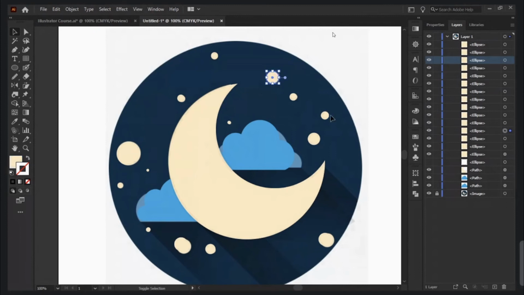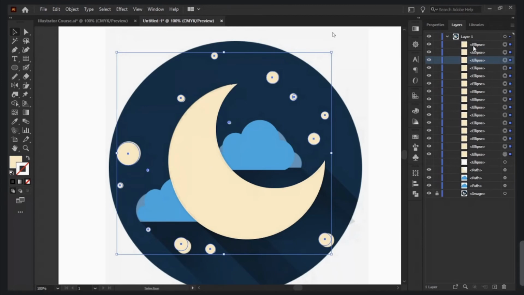The same way you can select one after the other here, you can also do the same thing in the layers panel. So I'm just pressing Control. Okay, so you can select the last one.